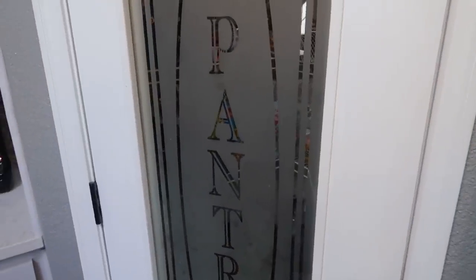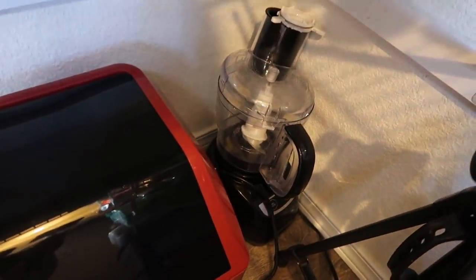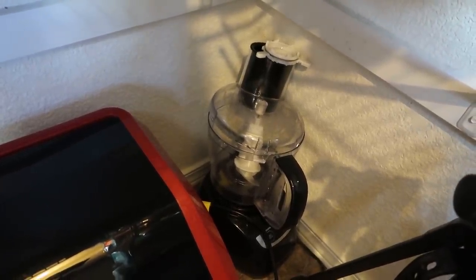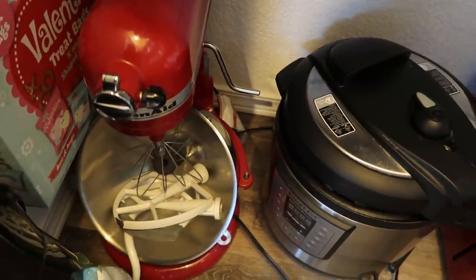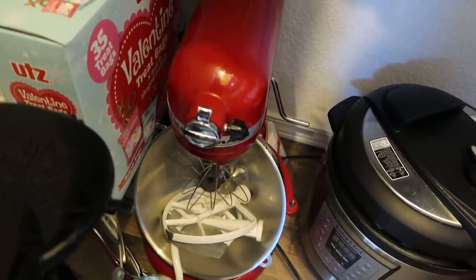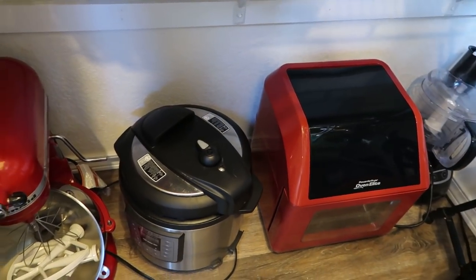We're heading into my pantry for a couple of honorable mentions. Over here in the corner I have a food processor — great for chopping vegetables and fruit a lot faster, though I don't use it as much as I thought I would. And then I've got my air fryer, my Instant Pot, and a KitchenAid mixer, which helps with baking, cooking, mashed potatoes, and whipping — you can do just about anything with a KitchenAid. I actually use it a lot, but I find myself gravitating more towards a hand mixer for convenience. These items are down here because I use them all the time.